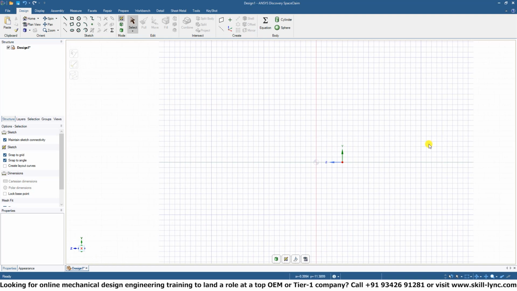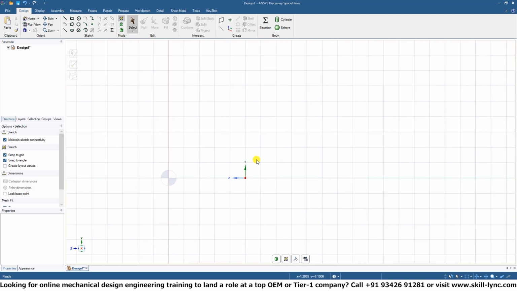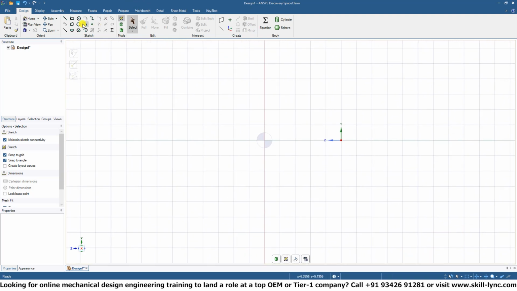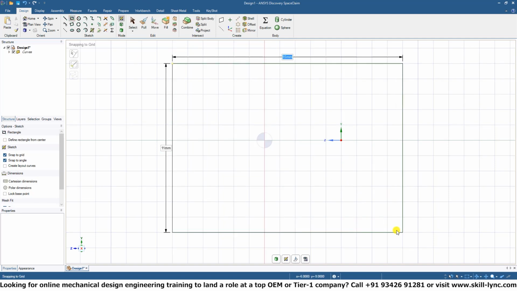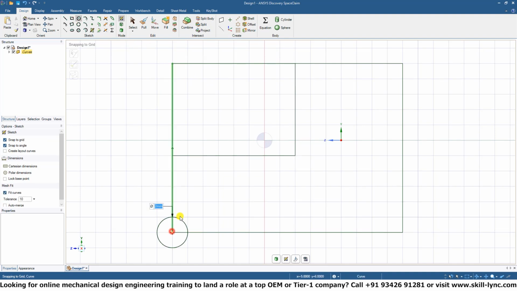However, let's just quickly reorientate ourselves. There we go. Just doing some random geometry over here just for the purpose of this example.